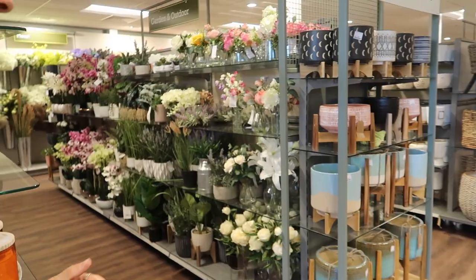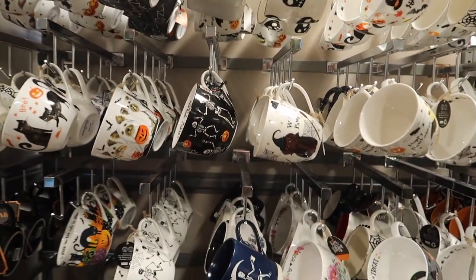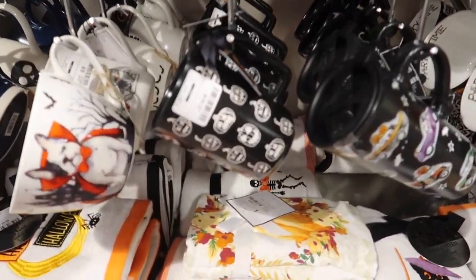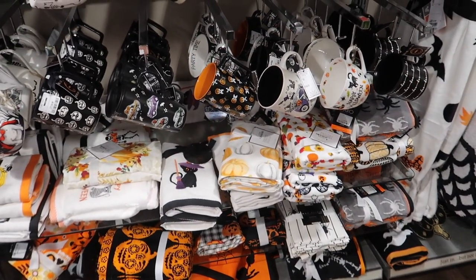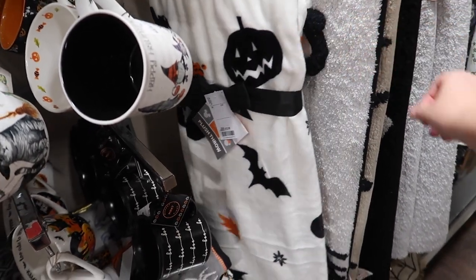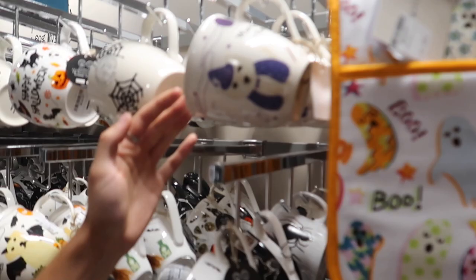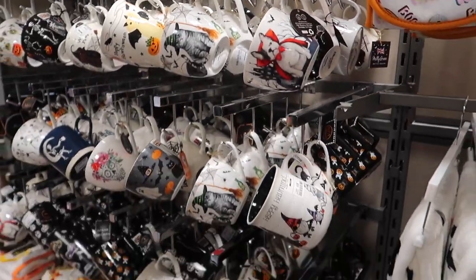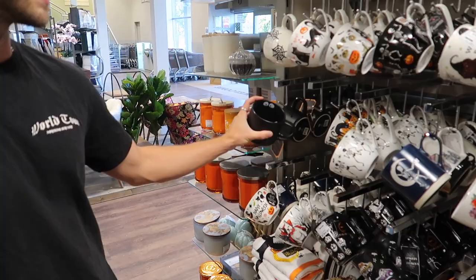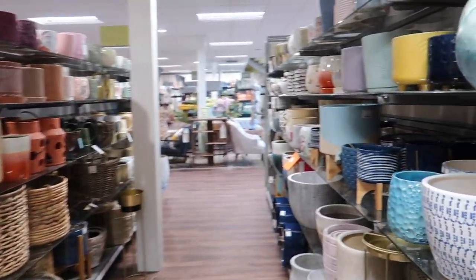Let's have a look to see if they've got any nice mugs. Some quite cool ones — I like that one; it's simple but still on theme. Oh that little pumpkin one is nice too. And tea towels — a 'Fro's' one, how nice is that! They've got little pet toys as well — that's sweet. I like that one with the black and pumpkins on it. They've even got a few little doggy toys around here.